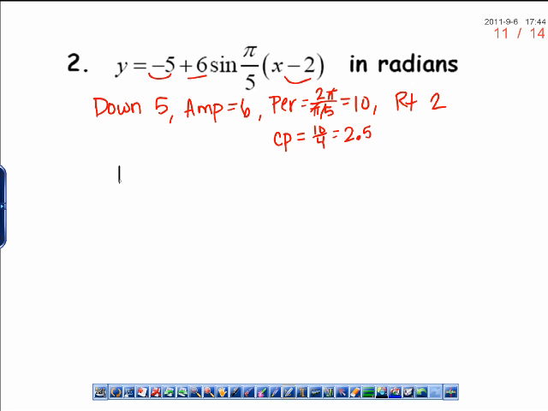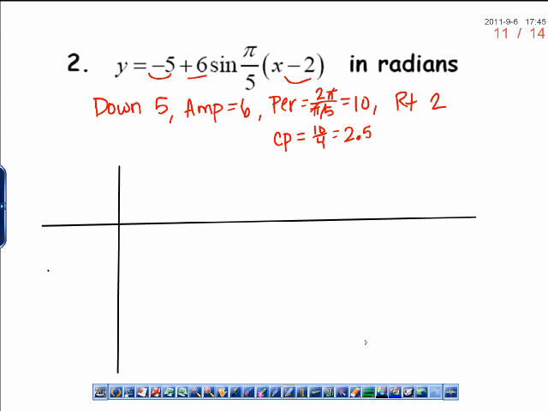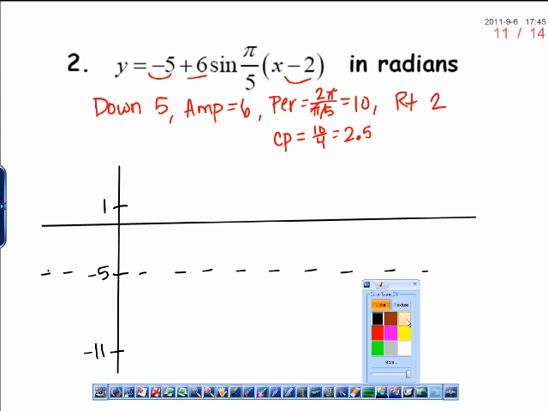let's see if I can draw some straight lines here to start off. And since I'm going to be going down 5, I'm going to go ahead and make my x-axis kind of high up. Alright, so down 5. That would be about right here. You get to decide that. Amplitude is 6. That's telling me how high above and how far below I need to go. So you just add and subtract 6. And again, this is my sinusoidal axis, the down 5. It's not on the x-axis anymore. This is going to help you know where to plot all your midpoints, or your middle points.